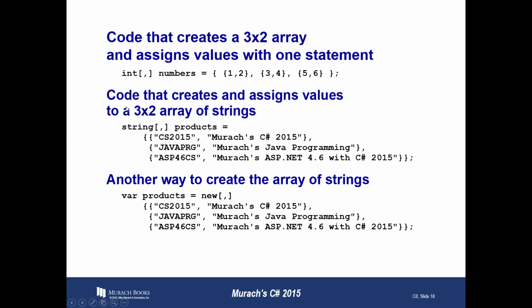All right. So here is a 3 by 2 array that we're initializing. Row 0, column 0, row 0, column 1, row 1, column 0, row 1, column 1, row 2, column 0, row 2, column 1, etc. And when you create arrays like this, they can be arrays of any type of values. That's an integer array. There's a string array. And they're showing you different ways that you can create these.